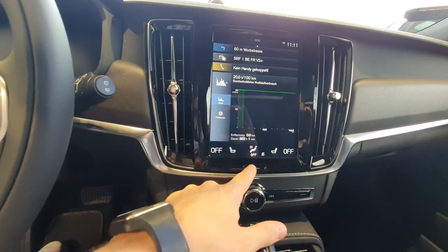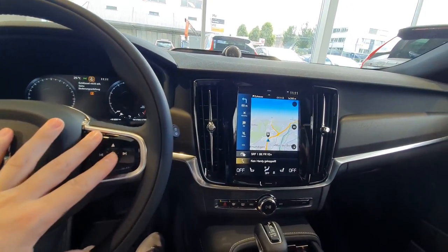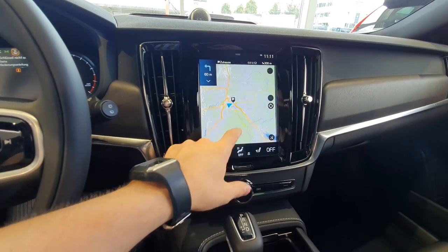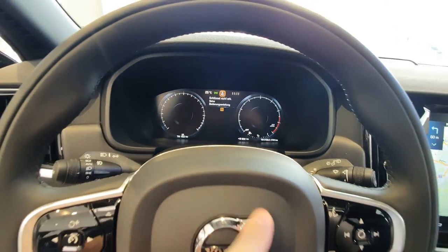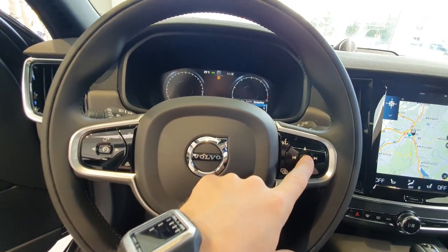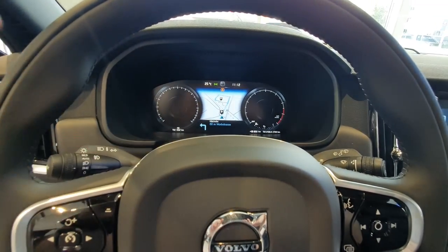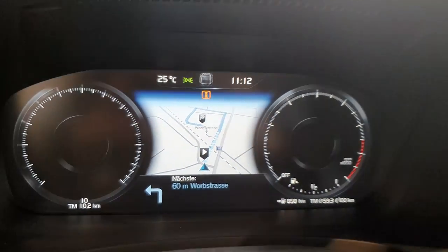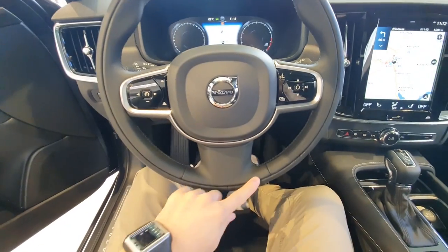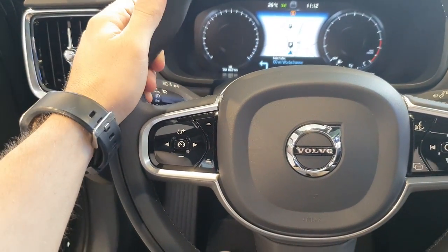We also have the new digital cockpit — great colors, works perfectly. You can see the 3D map — it's fantastic, one of the best. The digital cockpit looks much like the one from Volkswagen. You can change different display settings and also see navigation right there in the middle. It's super fancy with lots of information, very responsive, and from the driver's point of view it's gorgeous.